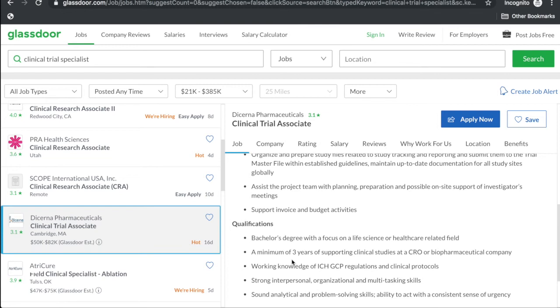Look, you never know what these companies are looking for at any given time and what they're willing to take a chance on. I would still apply even if you don't meet all the experience requirements — they might have an entry-level aspect to the role, or they may decide they want to take a chance on a strong candidate with less experience. That somebody could be you, so let them say no.